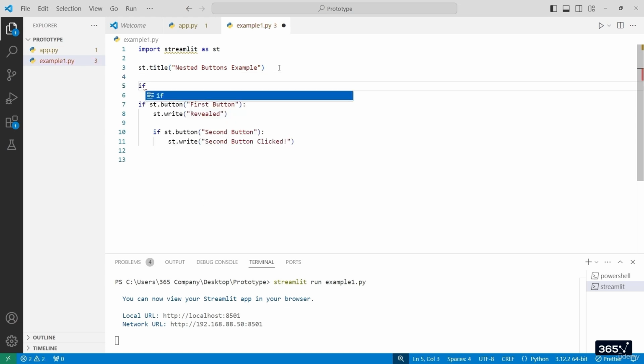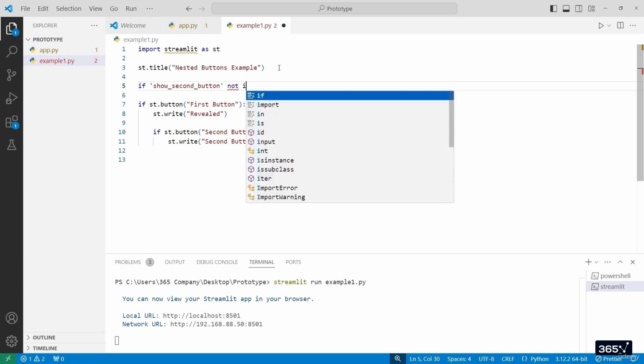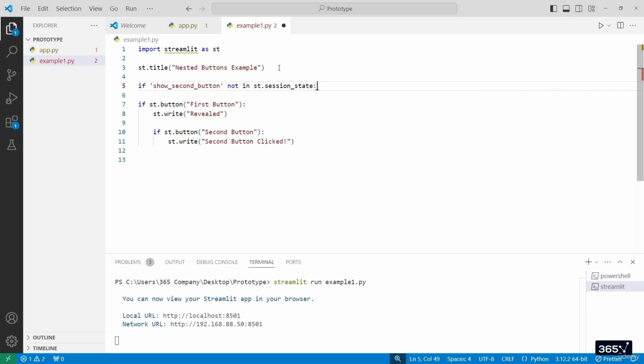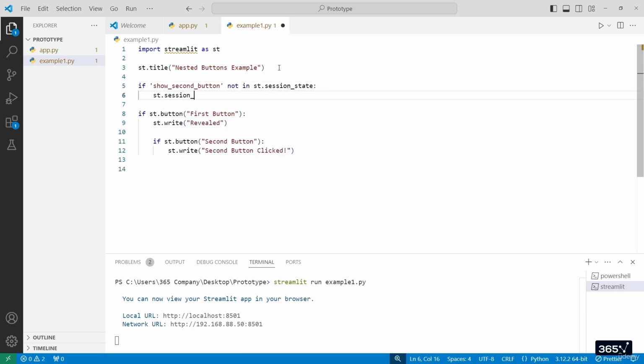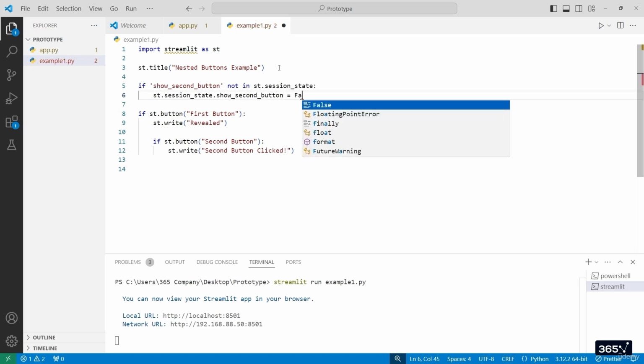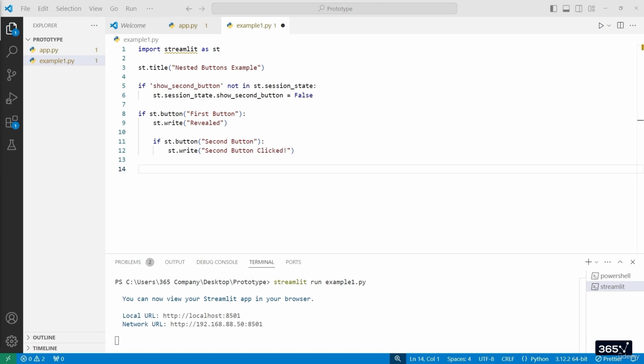We do this by writing if showSecondButton not in st.session_state: st.session_state.showSecondButton = False. This code checks if the showSecondButton state is already in Streamlit session state. If not, we set the state to false, meaning the second button is hidden by default.